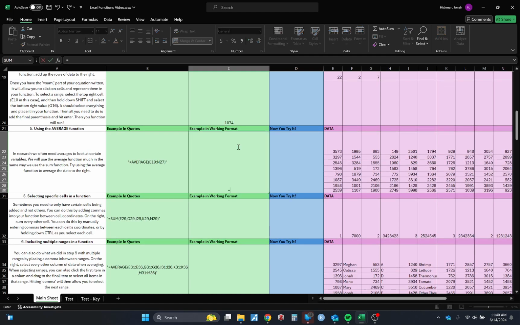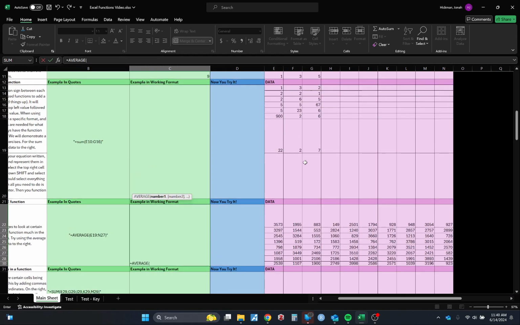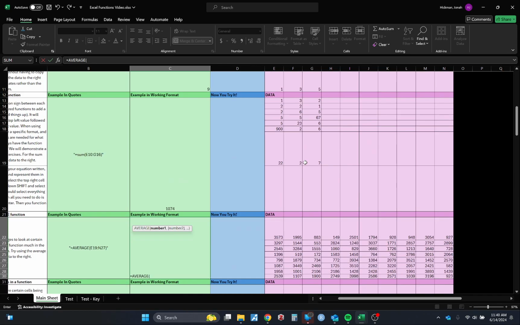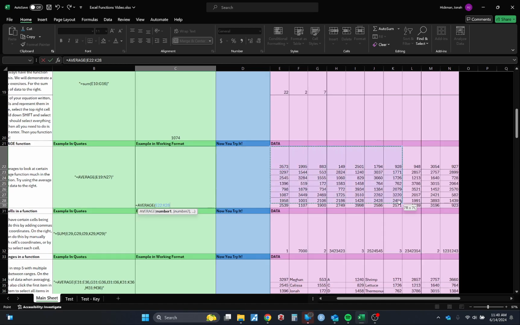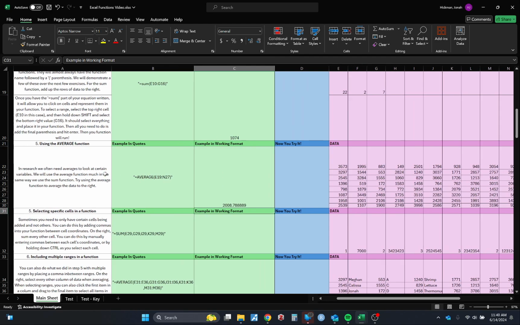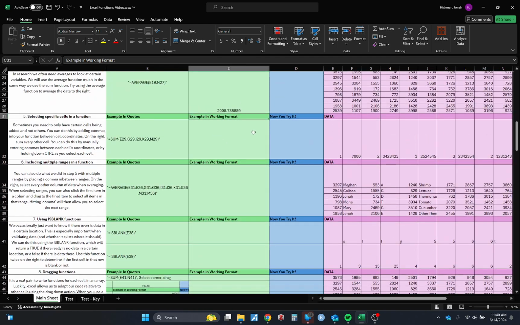Next, we're going to use an average function, which is a pretty common function that you use in psychology because we depend on a lot of averages. And so we are going to average all of this data to the right. And this is where it becomes really important to use those techniques I was just talking about, where you either drag and select the whole area, or you click and then hold Shift and select that bottom right one, because that speeds up the process a whole ton. And you see that that works pretty quick.